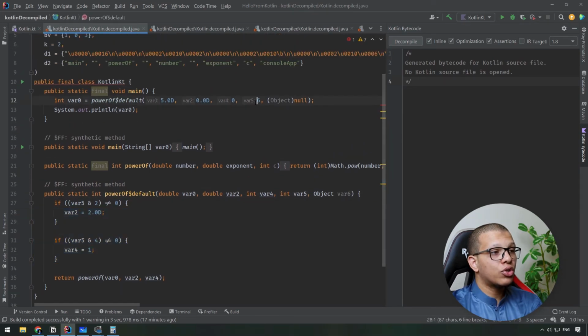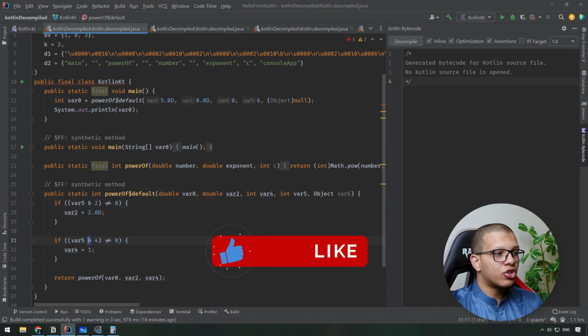Now, as I said, the choice of this 6 or 7 or 8 will be based on whether we should pass the default parameter or not. This number will get calculated automatically by the compiler. There is an algorithm in order to figure out which clause we should select and which we should not select. This is a brilliant usage of this bitwise with these numbers. So this is how named parameters and default values passed in Kotlin functions are getting translated into Java. Because in Java, we don't have this feature. But by using simple ifs, and we don't have elses here, using simple ifs and using this brilliant new variable here in order to trigger the right branches in order to fill default values or not is really a brilliant usage of this bitwise AND.